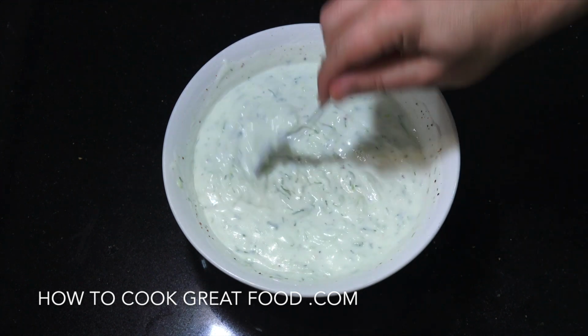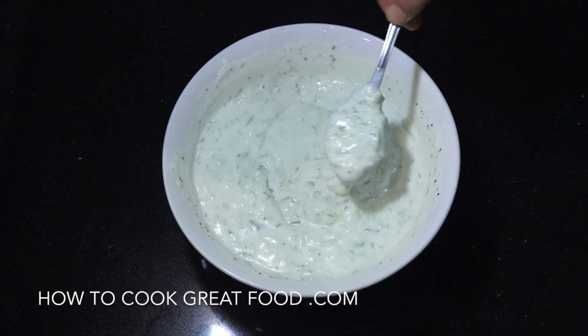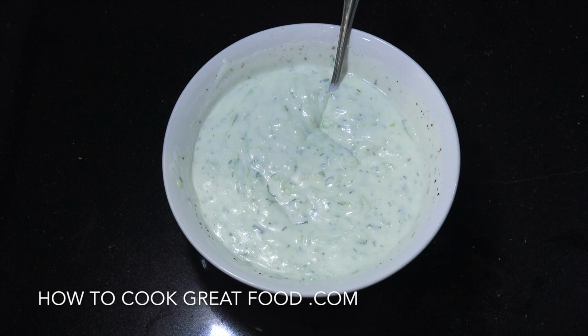Very simple and very easy today. We're going to make some tzatziki sauce. Great if you want to sort of dip it in with some bread, some pita bread, and just eat it like that. Superb on a nice kebab. Imagine a nice chicken kebab or a lamb kebab with some of this beautiful sauce over the top. Delicious. Let's go and take a look at the ingredients that we need.